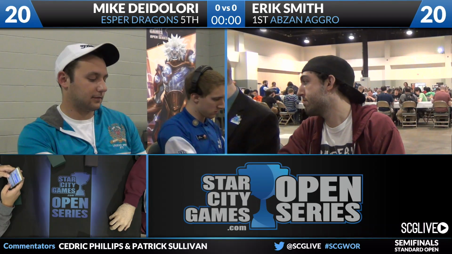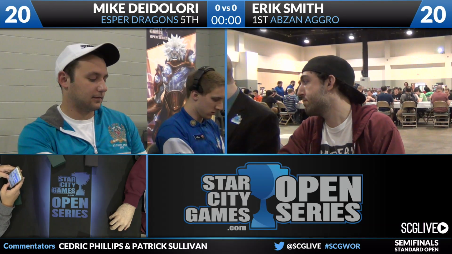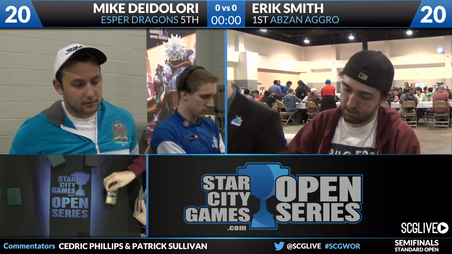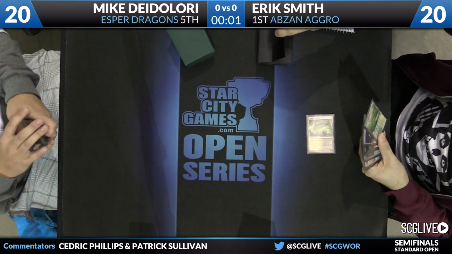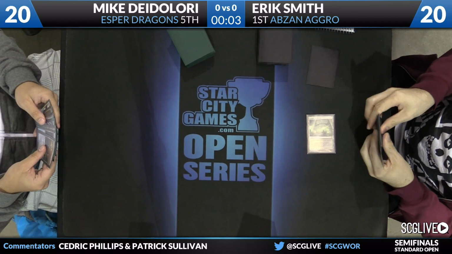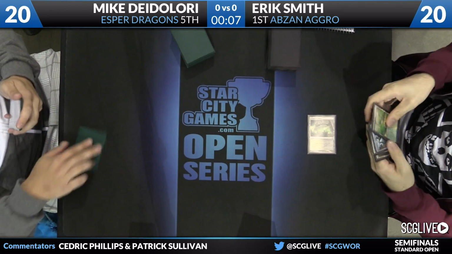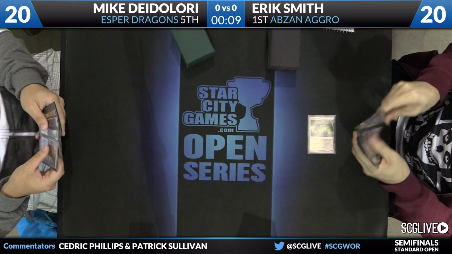from Worcester. Remember, Erik Smith ran through the Swiss rounds with only one loss, which we, oddly enough, captured on camera against Green-White Constellations. First overall seed on the play, game one, throughout the entire top 8. It's a Temple of Silence here from Smith. A little scry action. Top card goes to the bottom. Deidolori will draw.